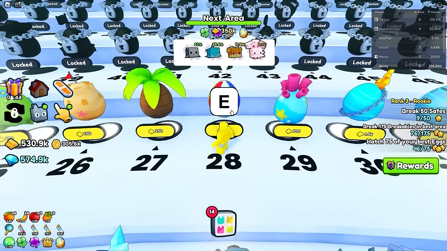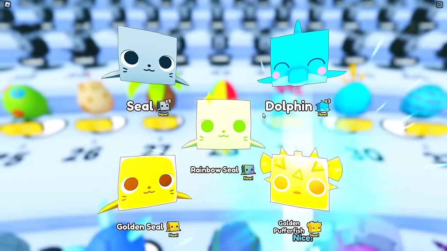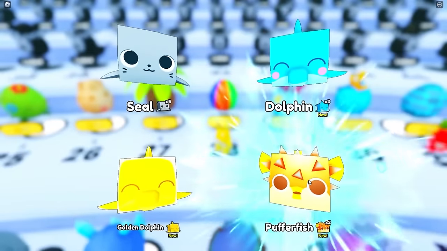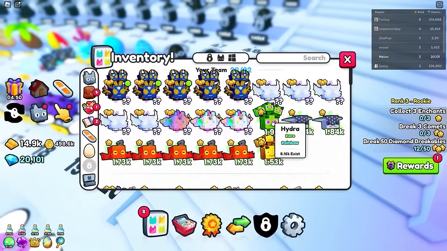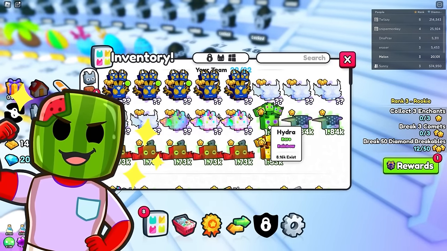Bro, that is awesome. And this is the last egg for me to hatch. Get 11 of them. And that should be all the new pets. Oh, I'm missing this guy. 11%. Got him. Pufferfish acquired. All right, 20 more of these. Yo, I got a rainbow kraken. Is that good? Yo, I got my best pet, a rainbow hydra. It gives me 1.93k.